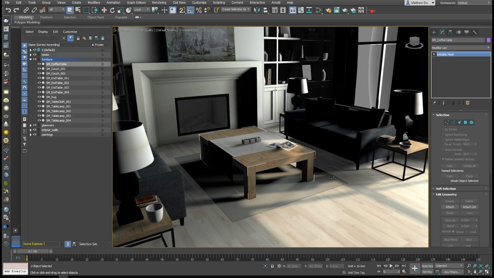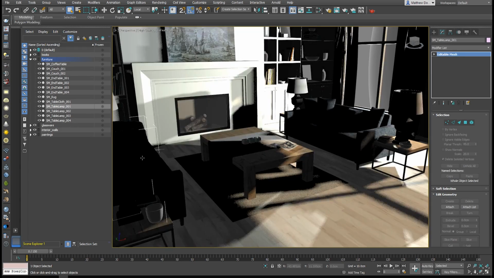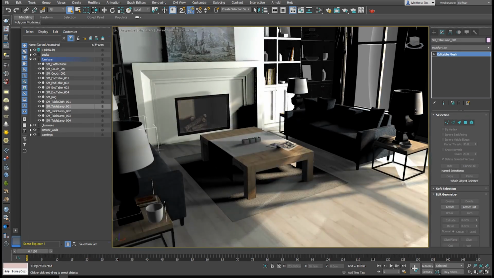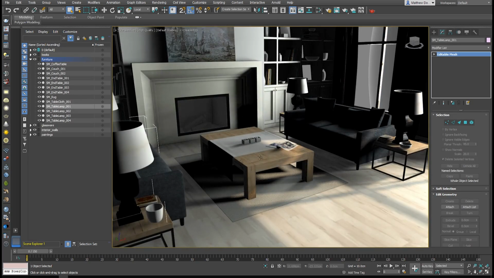So that means that it will only create one asset in Unreal, but make sure that if it's an instanced asset in our 3ds Max scene, such as the case with these lamps here, I have a source lamp, and then I have 3 other instances of that lamp, it's going to make sure that those instances are placed in the same spot in the scene, in the correct location that they are obviously here in 3ds Max.